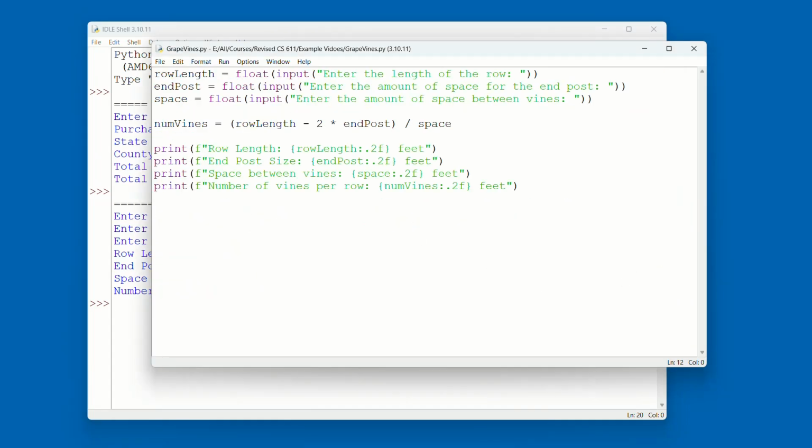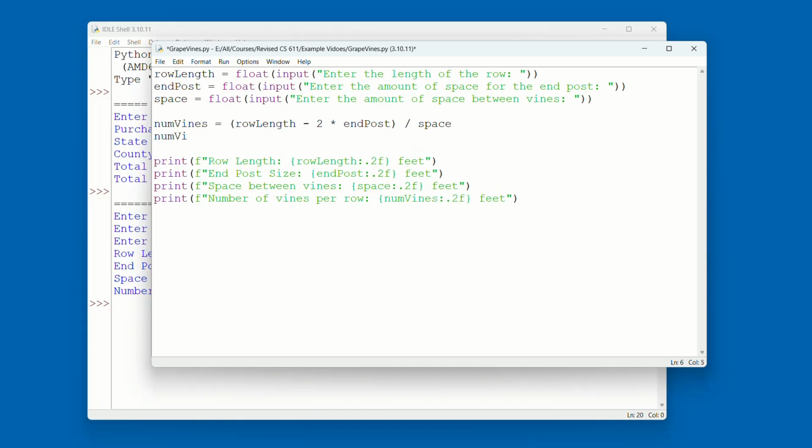So in order to do that, what we'll have to do is convert that into an integer. So once we have this calculated here, we can do then numVines equals int numVines, which will convert it into an integer and cut off the added on there. And so when I do that, I've got to change this in here, and I'm just going to take out this format in here, okay? Because now it's an integer. So let's run it and see what happens this time when we do this.